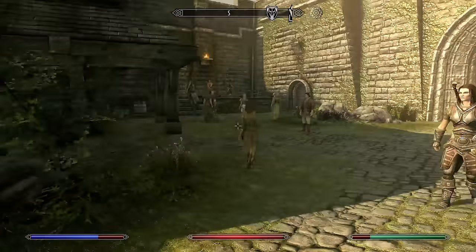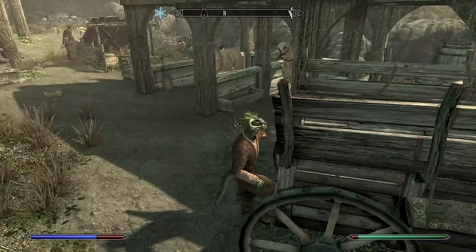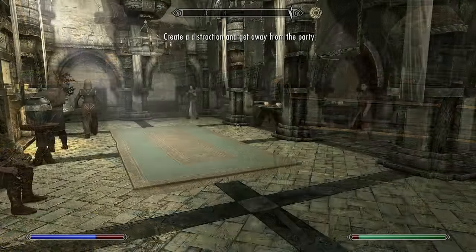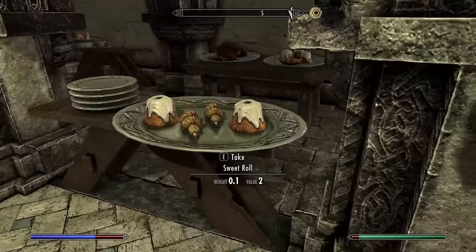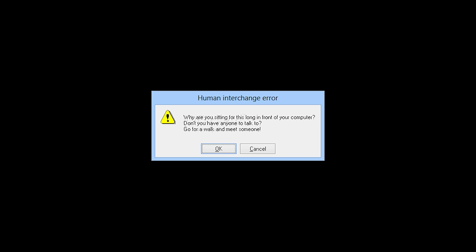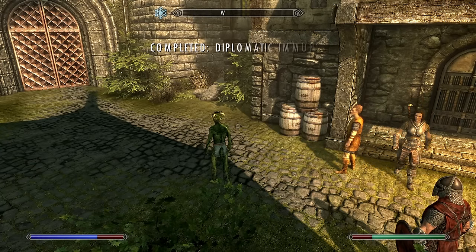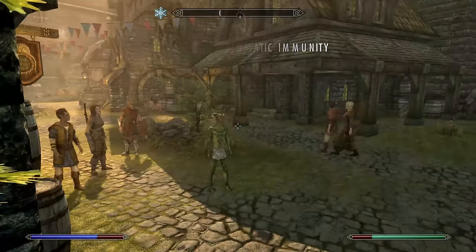For whatever reason, the Courier didn't seem to spawn in Solitude, so it was relatively easy to stash my gear and hop on the party wagon to the Thalmor Embassy, where my game decided to crash as soon as I dared to touch the Ambassador's sweet roll. I tried this about 100 times, and the same thing kept happening, so yes, admittedly, I console command finished the Thalmor quest since I'm pretty sure the Courier can't spawn there anyway and I'm not missing out on anything.